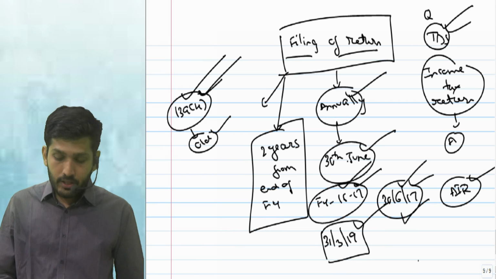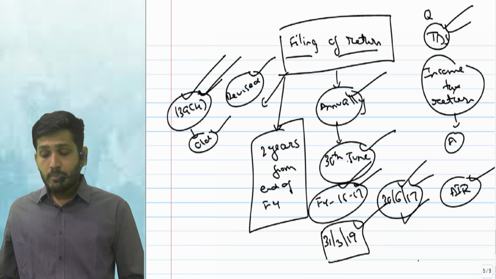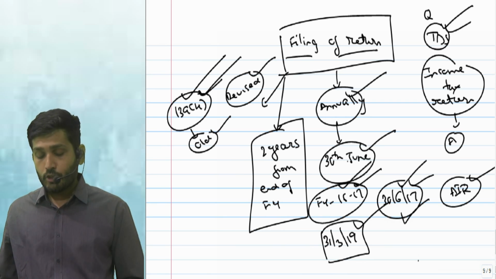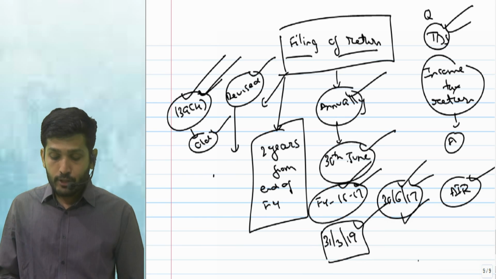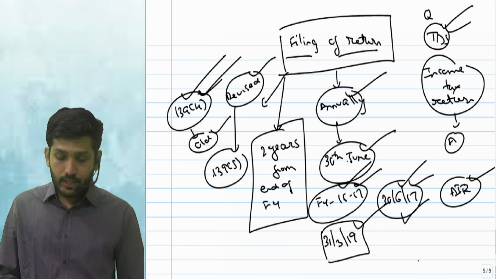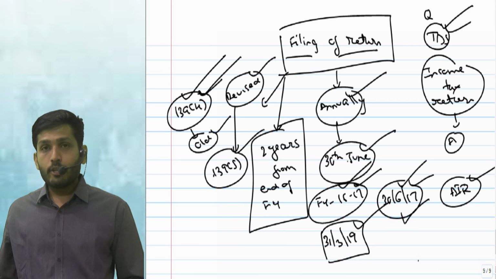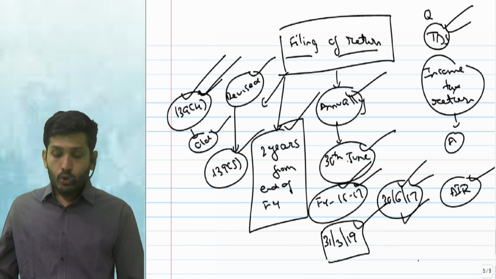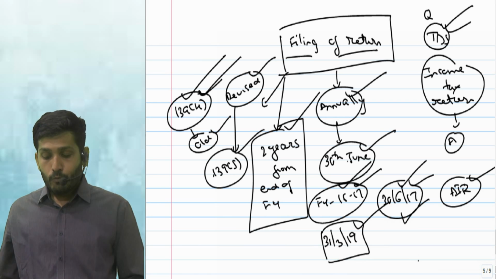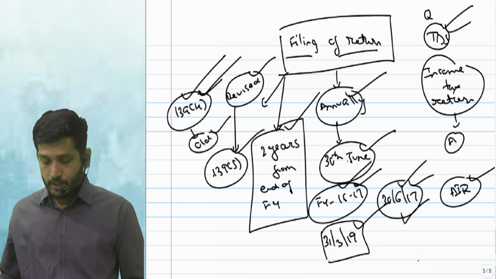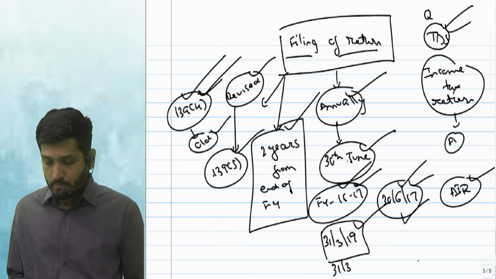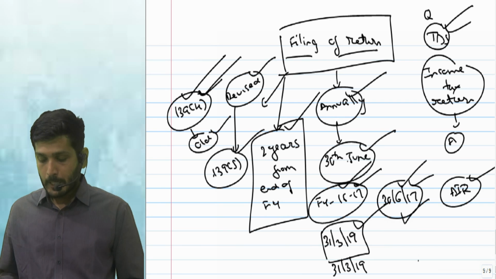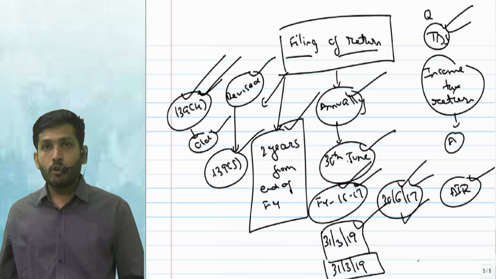Now talking about revised return. Here, just similar to your income tax returns, where if you find any mistake apparent from record in filing your return, you should get a scope to revise your return. And now the due date is exactly similar to 139(5), which says that you can file your revised return within, again same, 2 years from end of financial year, which is within 1 year from end of relevant assessment year, which comes to the same date, 31st March 19. So that is related to your filing of return.